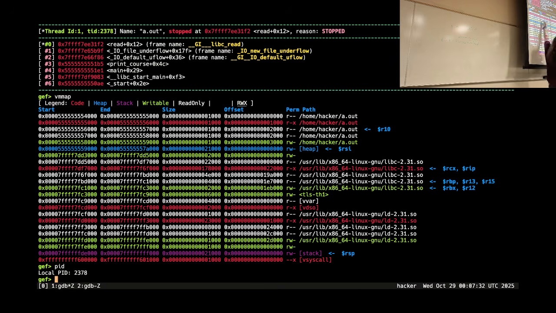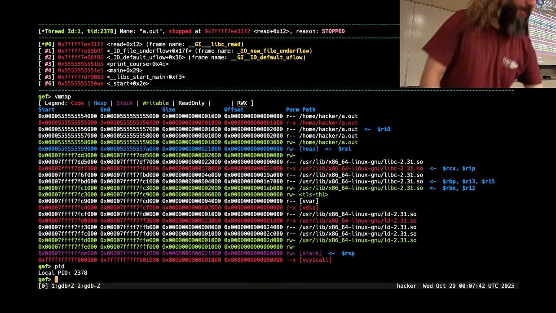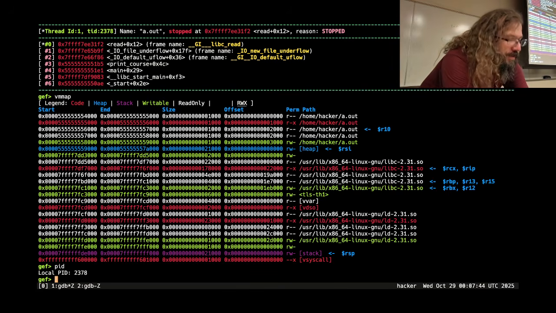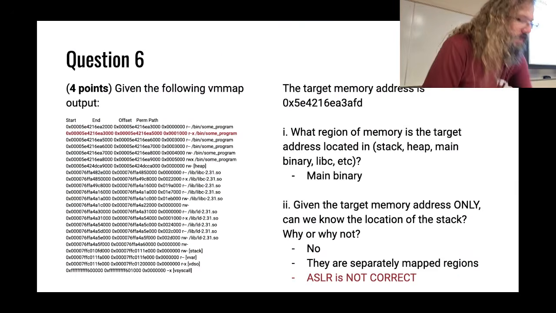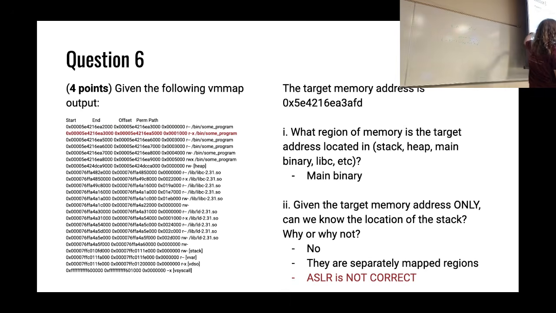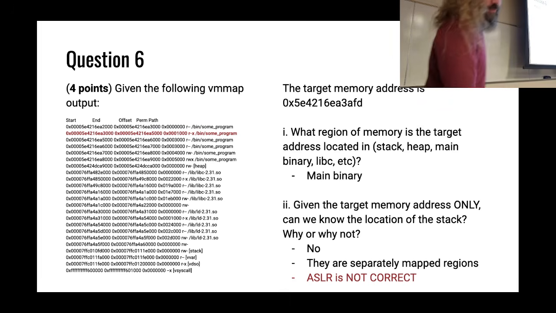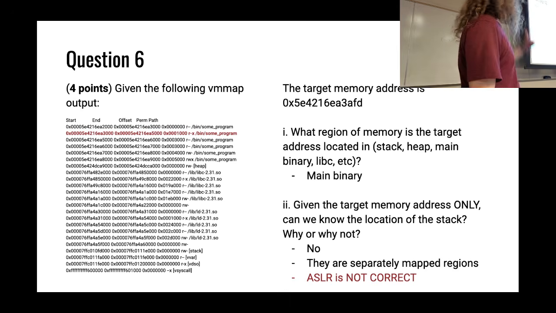But getting a leak in here does not inform me about something in another region, right? And so ASLR is certainly a factor, but we cannot leverage a leak in a binary to reason about, for instance, libc. We cannot leverage it from a direct map, right? Because they are different mapped regions of memory. They are not contiguous. The numbers don't just increment, they aren't right next to each other. Questions about that?